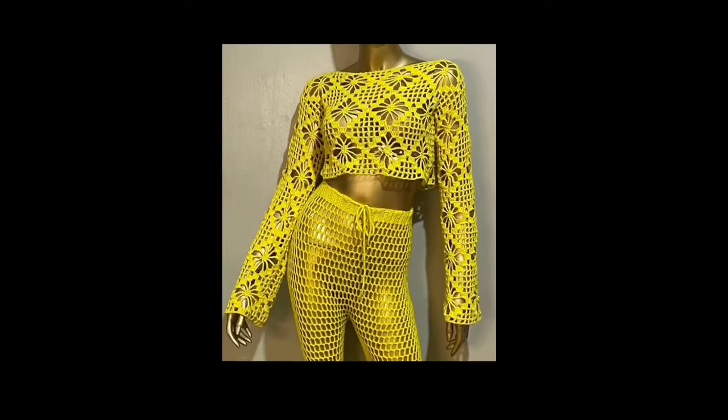1, 2, 3, 4, 5, 6. So I have 105 chains, because the multiple of 25 is 100 plus the 5 chains. So you're going to make sure that this chain can run across from shoulder to shoulder comfortably without being strained. After this, you're going to yarn over and prepare for a double crochet, and you're going to go into the 8th chain from the hook.